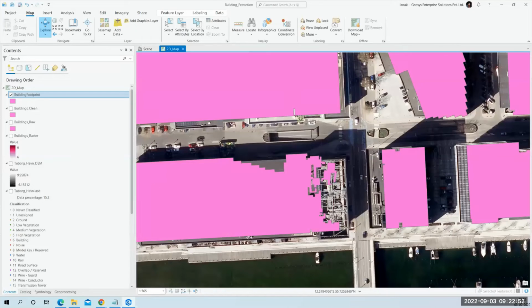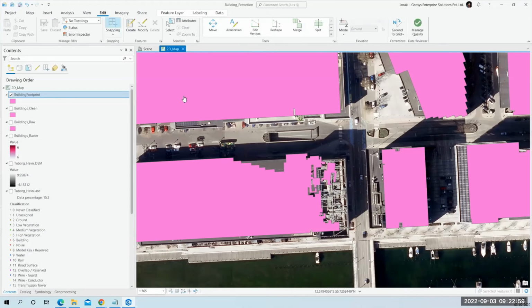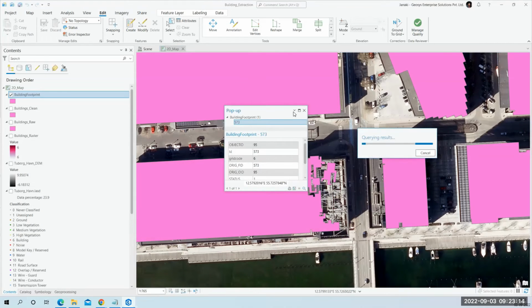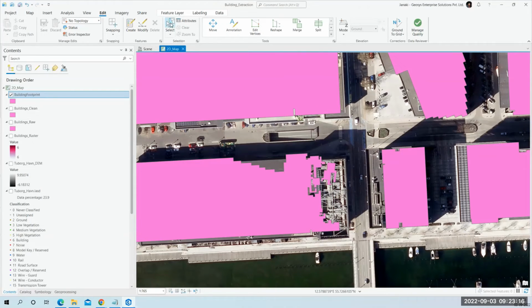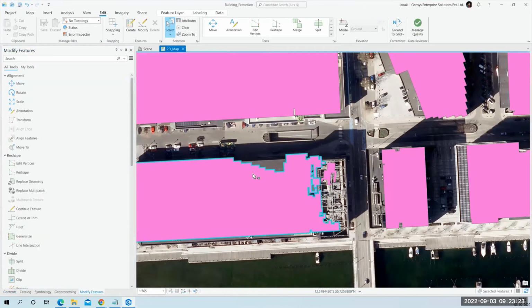So again, go to edit, and we have to reshape that particular building here. So before that, I'm selecting it, and then I'm going to reshape it.